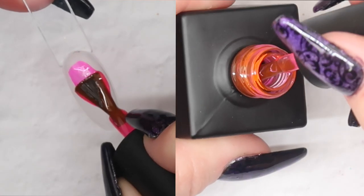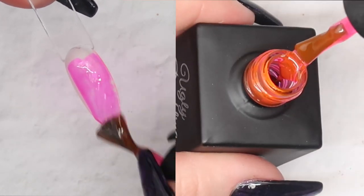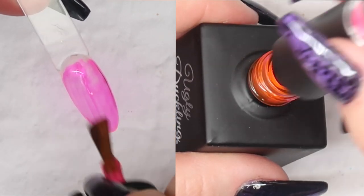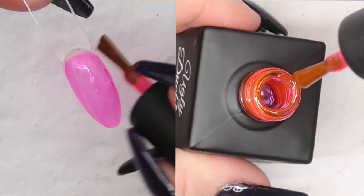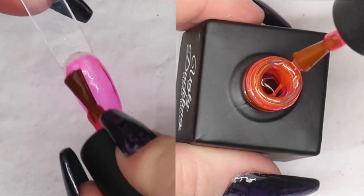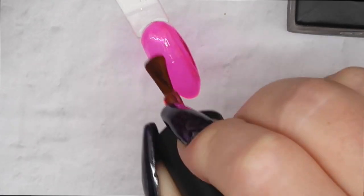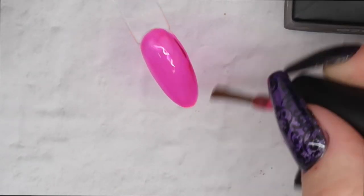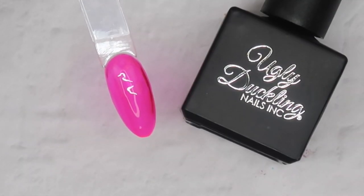And the last color is number 229, which is also another pink, but this is a lighter pink, and I will show you the difference between the two pinks. This kind of has that orange hue, as you can see in the bottle. Is that kind of a pinky orange? I've seen this before in art inks, so I don't know what that is, but it's kind of unique and interesting. And as I'm putting the second layer on, I love how this color does build up. It gives it a richer, not so much a baby pink, but a light Barbie pink, if you will. And this would be a great spring and summertime jelly gel to use.